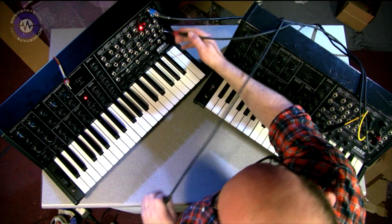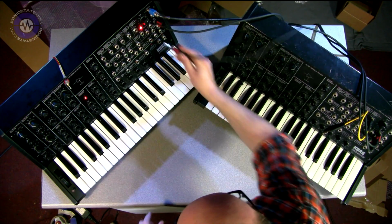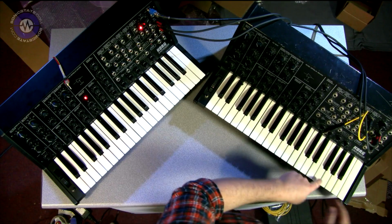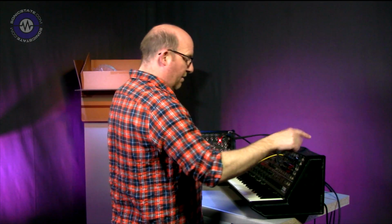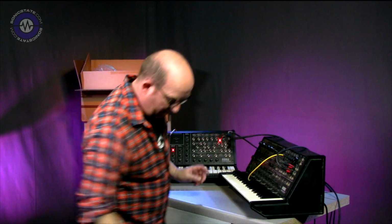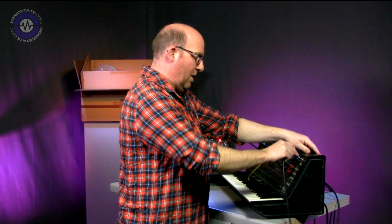So the next test we should probably do is a quick A/B between the two MSs, because we've got my original MS20 here as well. What I'm going to do is patch the CV out from the keyboard of the new MS20, and the trigger out, and plug those into the CV in and trigger in of the old MS20. So I'll just get my lead. I've got some audio here. It's going to take a little while to set them up.